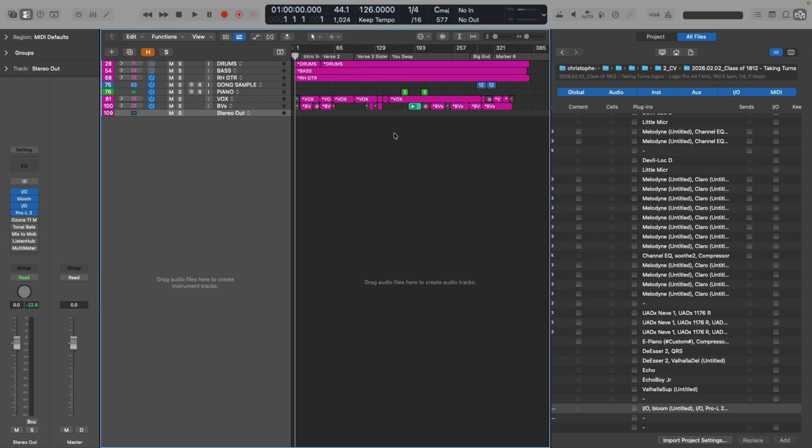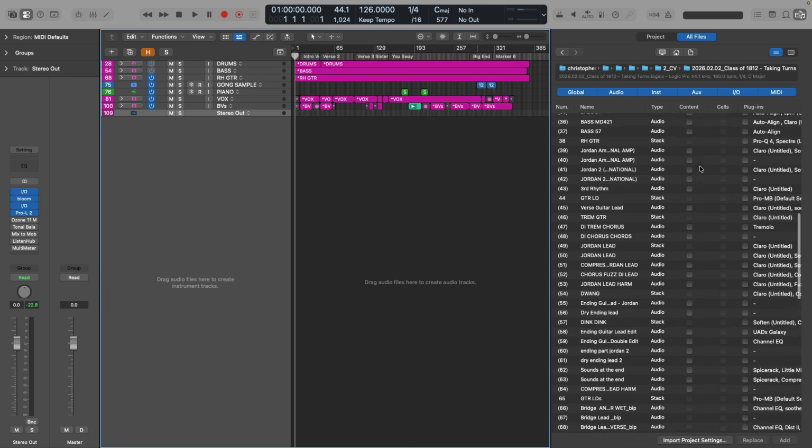But the import data function, again, in Logic Pro, such a time saver. This isn't just about speed. It's also about cohesion. Because when someone listens to this release, all 4 songs front to back, the drums, the bass, the guitars, the vocals will all sound like it's part of the same sonic world. It will sound consistent from song to song. So if you're working on a multi-song release, import project data, definitely worth exploring.